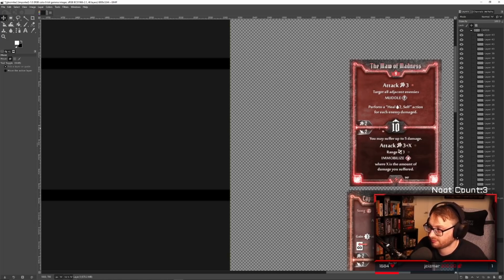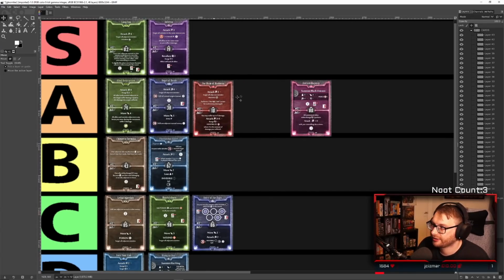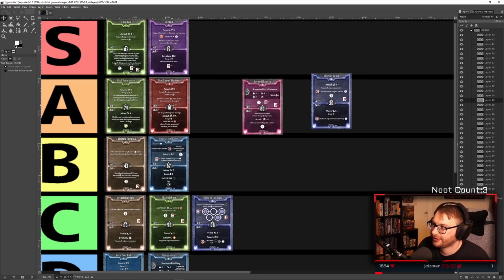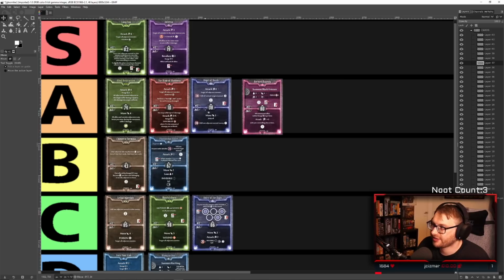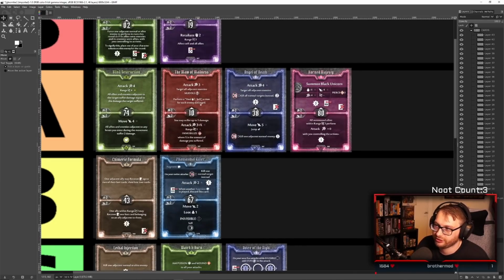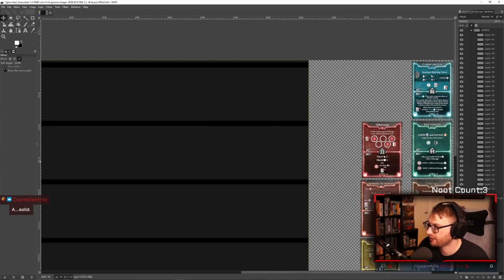10 initiative too is very good. This is probably on the top end, I think. This is probably like here. This is the power level so far. The fact that this cuts through shield really helps this character out. I'm pretty happy with that though. I think A is where we should be for that card.